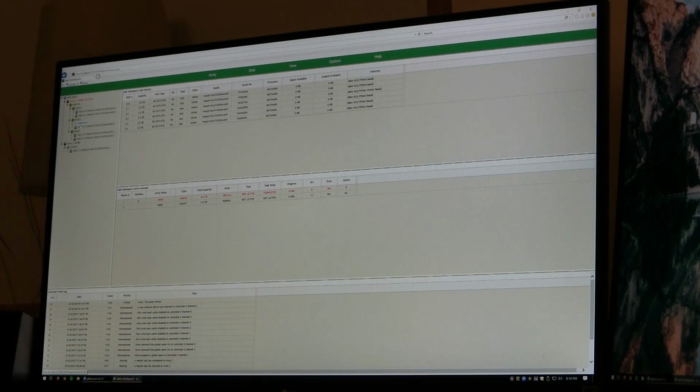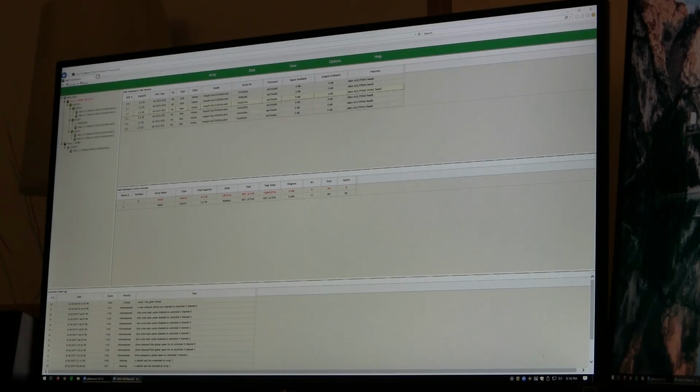And over here you can see that this disk has been removed and it shows a second array possessing the other disk. That's not really important, but what we need to do is initialize this disk in order to allow it to be incorporated into the array. Okay? It says new right here instead of the type just being a disk. So it needs to be initialized.